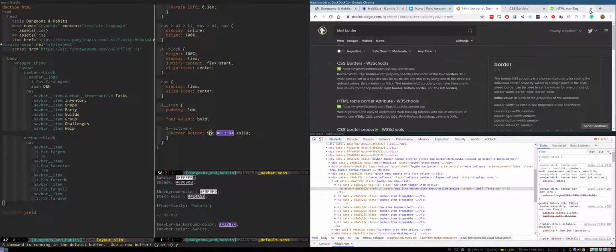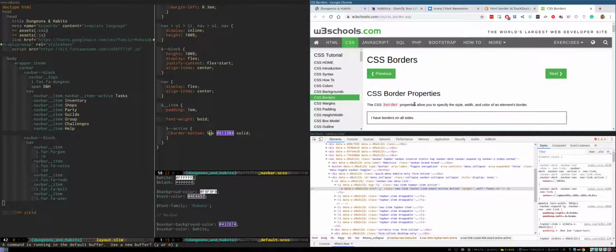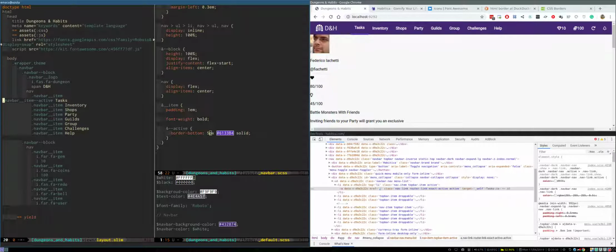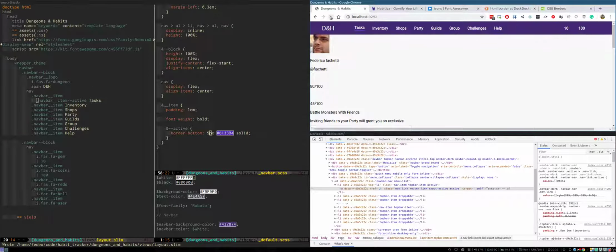Let's see how do borders work. By the way, what I could do here to make it very simple, I think, is to do something like this. I think that should work. Oh no, it didn't.